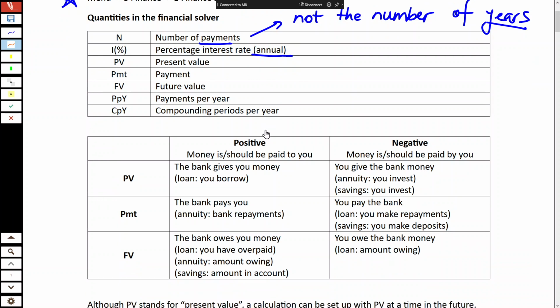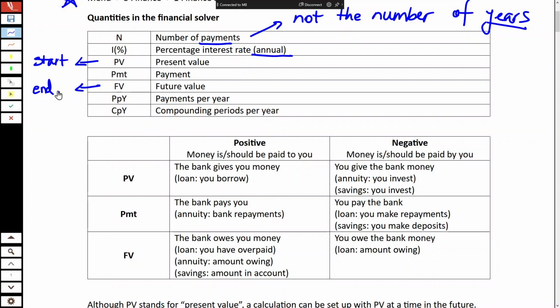All right. Next one, PV. PV stands for the present value of your investment. So this is like your starting point. So I'll actually write that here, just so that it's clear. FV is your future value. That's like your endpoint. And PMT, this is a payment. So I think this will become more concrete when we do a few examples.